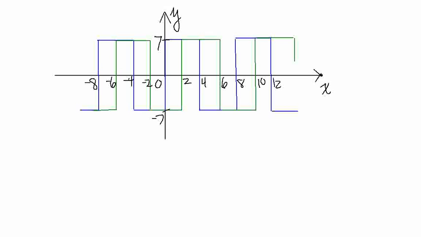I've drawn the graphs of two functions, and one of those functions can be described as a transformation of the other function. The transformation involves a horizontal shift. I'd like you to pause the video and determine the period of the two graphs, the amplitude of the two graphs, and the phase between the two graphs. Pause the video and do that now, please. I'll go ahead and work it out now as well.